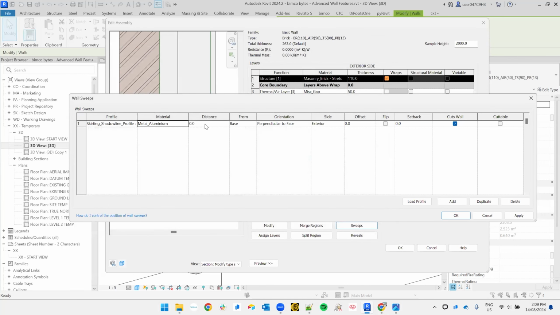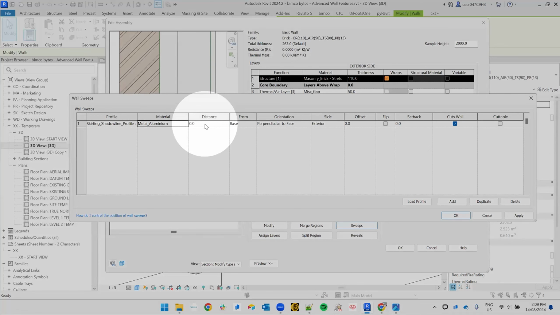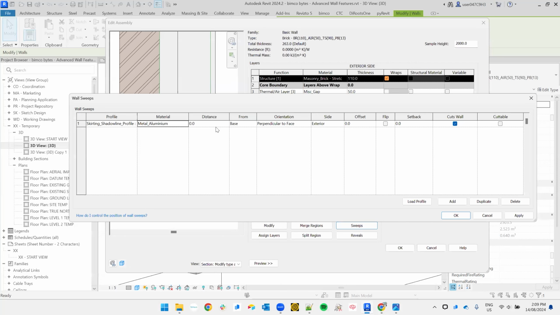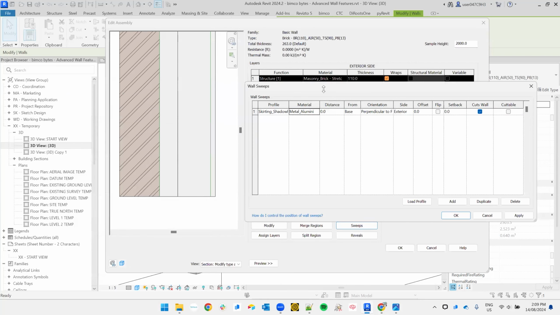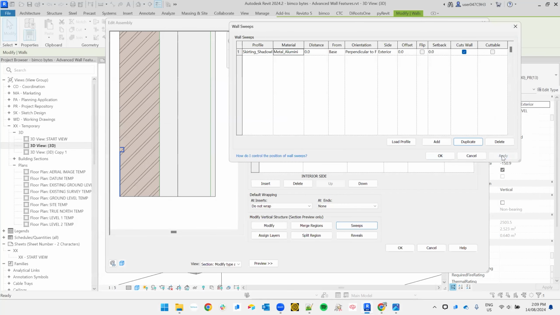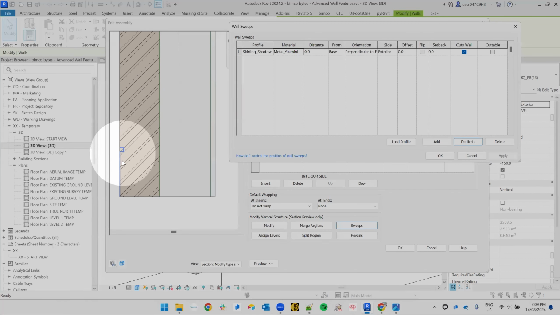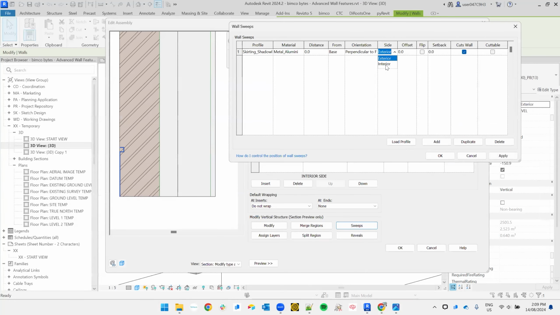Okay. Now, these are the parameters that we have available here. They control the positioning and whether it cuts and what it cuts. So here we have the distance, and I might just pull this across. We'll hit apply first. Now we can see that's now appeared. It's out on the outside. So first, of course, we want it on the interior. Hit apply, that's moved it over.